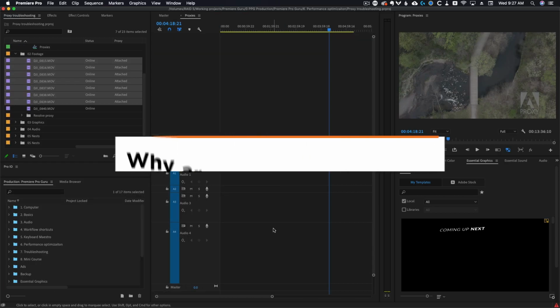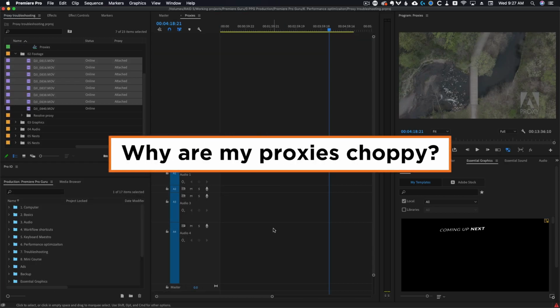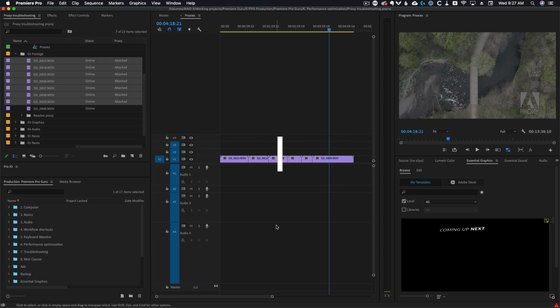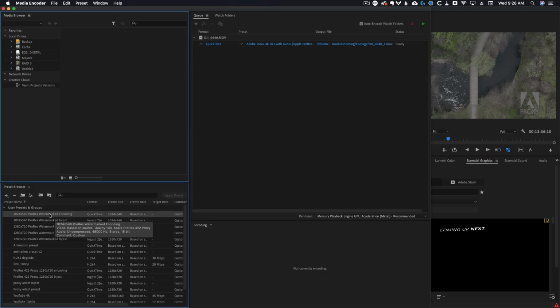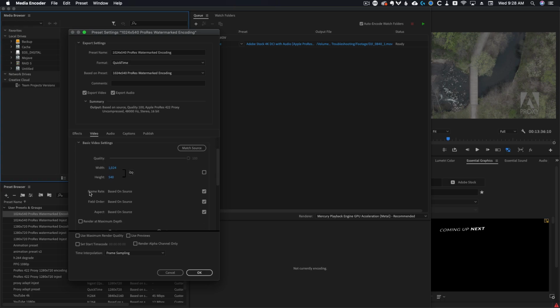Now this next question is not so much an issue if you're gonna use the new way of making proxies, because again, Adobe kind of made this whole thing just way easier for everybody. But if you've already made presets like me, a common issue that I see is people make their proxies, let's say it's for 60 FPS drone footage, and then they toggle on the proxy, and when they try and slow it down, it's really choppy and they can't figure out why. This is because you probably made your ingest preset wrong. So I'm gonna hop into Media Encoder here, and then on my encoding preset, I'm gonna right click it and preset settings and come to where it says frame rate.